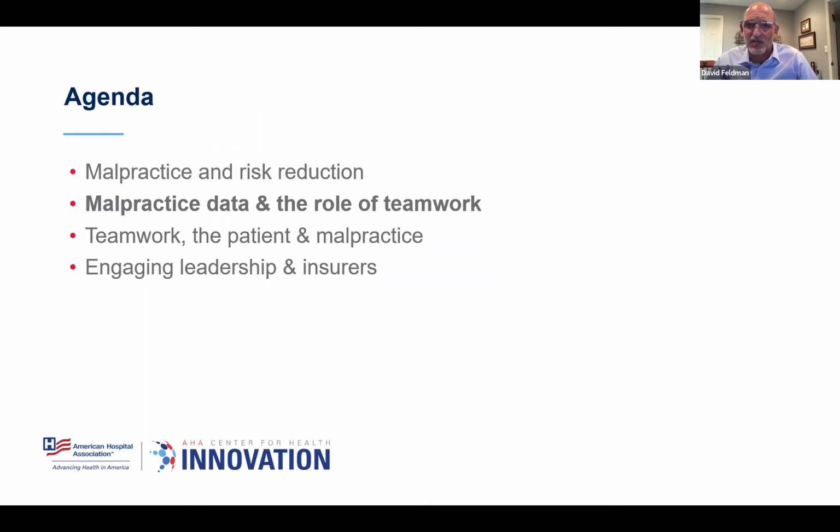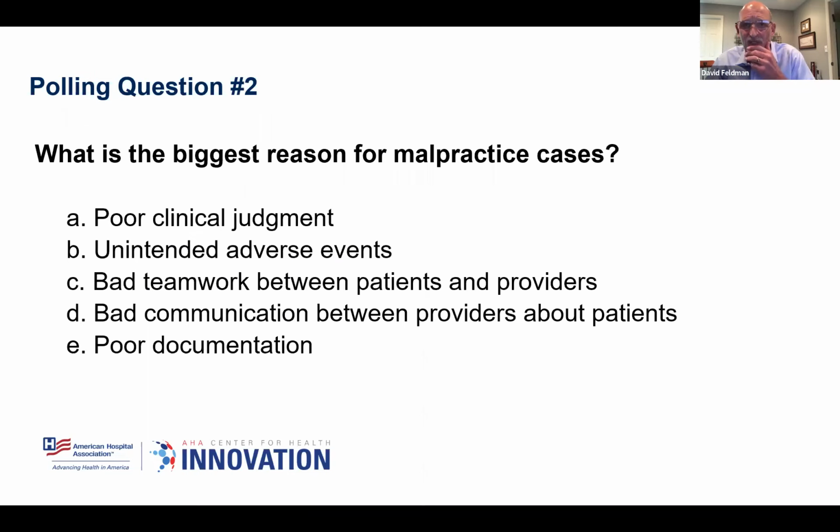So let's talk about where teamwork plays a role in this. I'm going to get to my next question here. What do you think is the biggest reason for malpractice cases? What's the biggest reason? Let's go to the polls here, Kara. Biggest reason for malpractice cases: poor clinical judgment, unintended adverse events, bad teamwork between patients and providers, bad communication between providers and patients, or poor documentation. The biggest reason for malpractice cases.